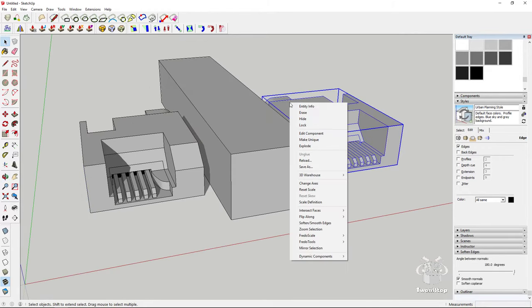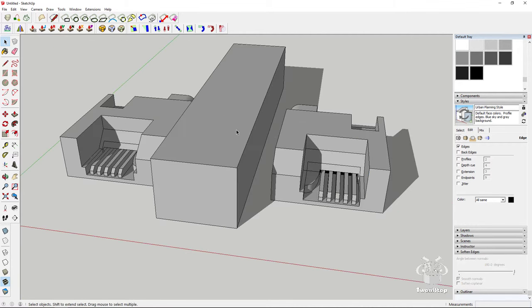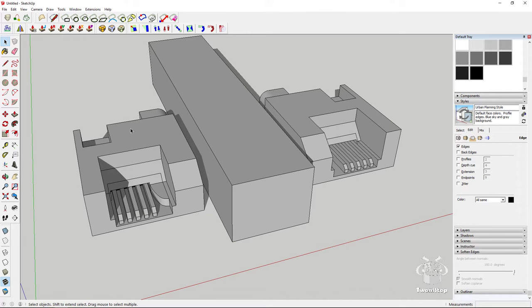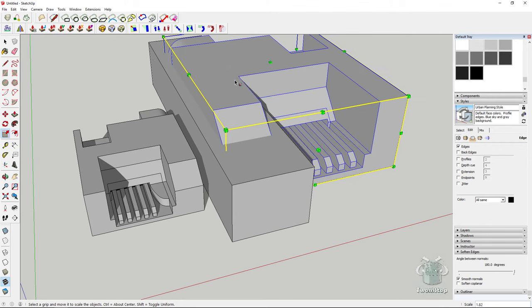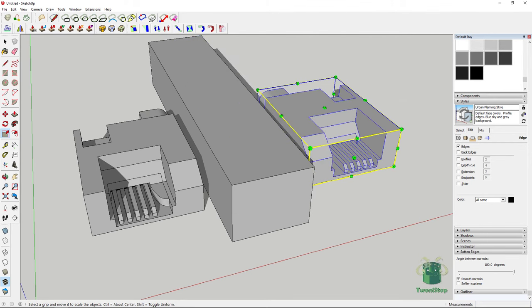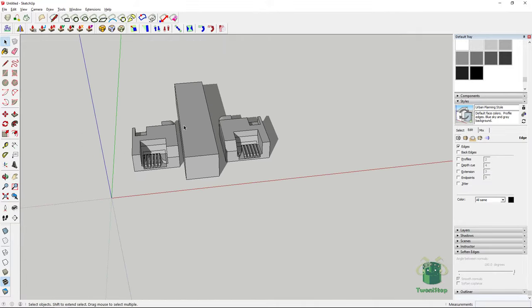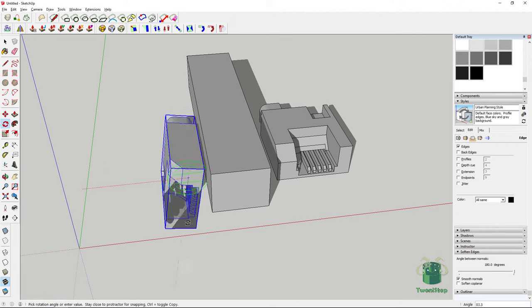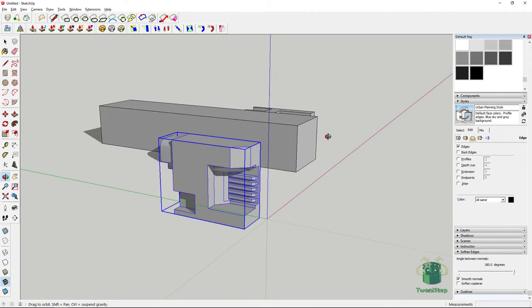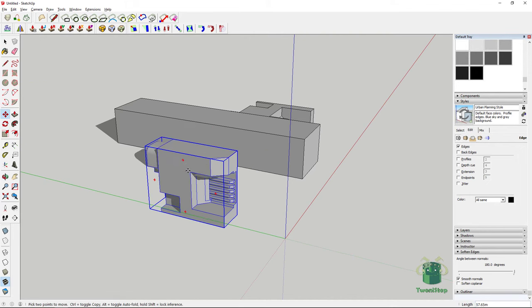You can just right click, choose make unique, and then each will be its own thing, and whatever you do to one, you don't do to the other. The other thing that doesn't transfer is scale. I mean, you can always scale and make it huge, and it still will transfer, but scale is not transferable like that. I guess there's a way to do it, but actually, just looking at that, I figure maybe it'll look better like this. Oh, yeah. That looks much better on the side like that.